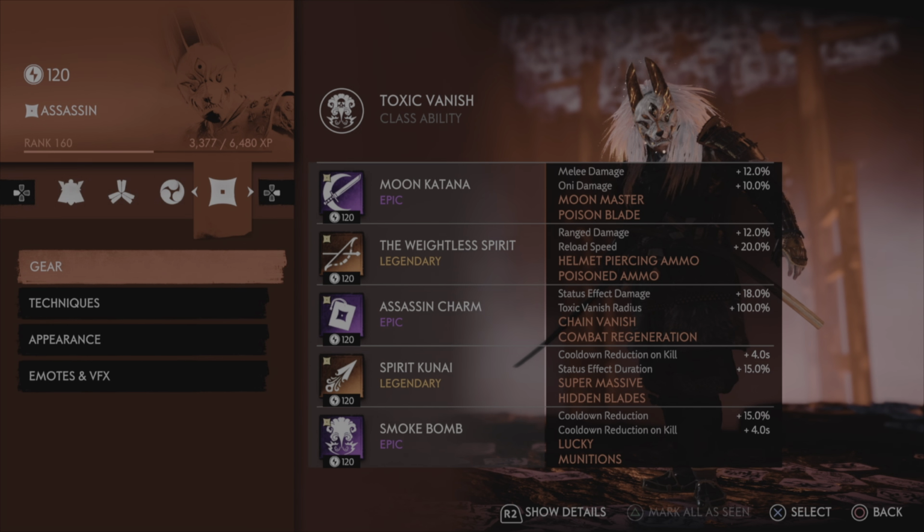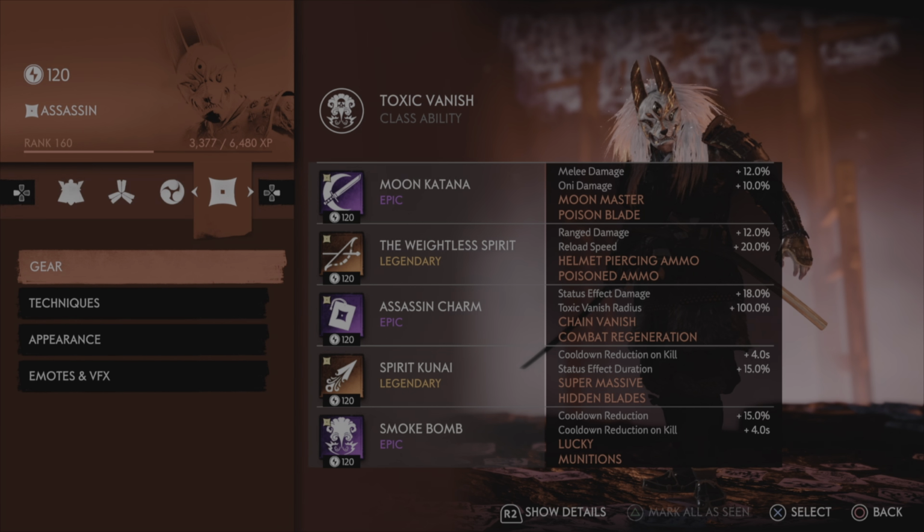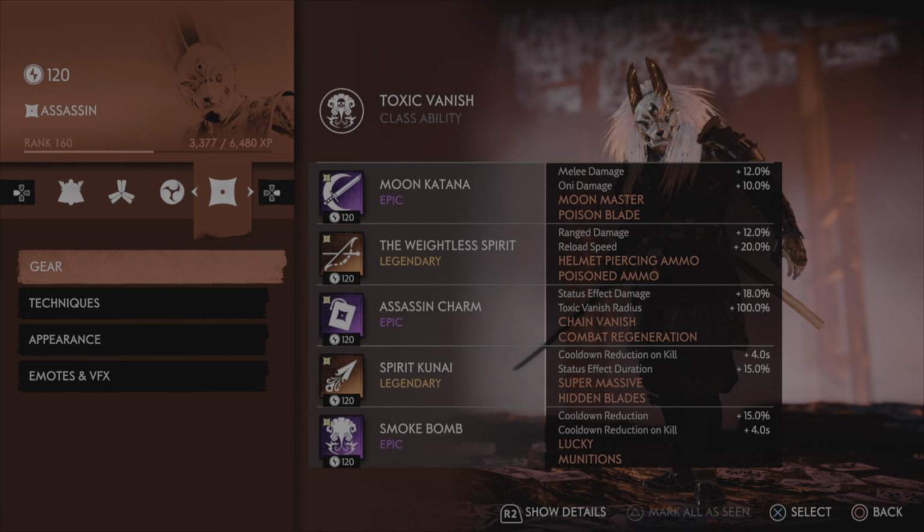We've pretty much already covered the smoke bomb as well, but as far as Spirit Kunai, I mean, guys, cooldown on kill and status effect duration, right? You want to do as much damage for as long as you can whenever you poison somebody with your poisoned ammos from the Weightless Spirit as well as your Toxic Vanish. So that's pretty much going to cover the gear.